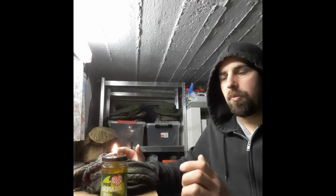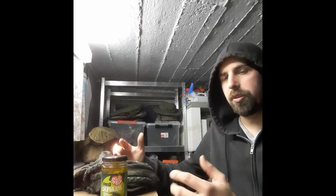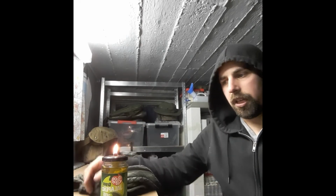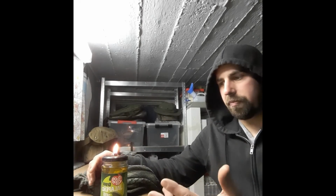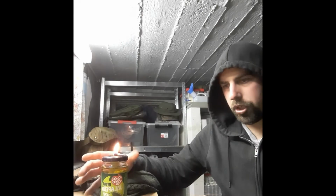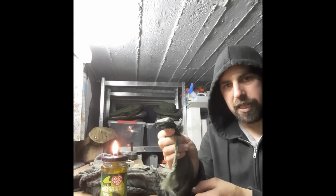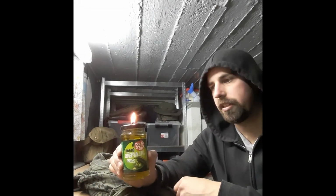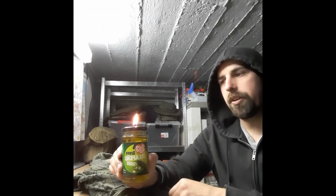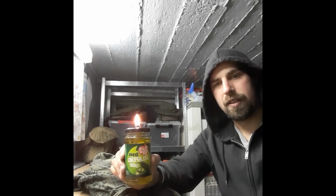So, when you need a light or to make an improvised lamp, you can find certain things randomly. You can find a fuel source like cooking oil or something. You can find a jar, make a hole in it, and use a piece of the shemagh as a wick to make an improvised candle. So that's another possible use during an emergency situation.